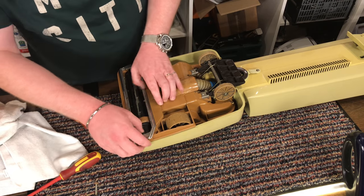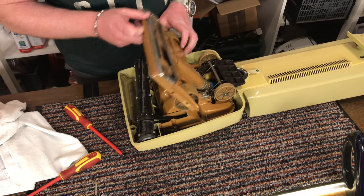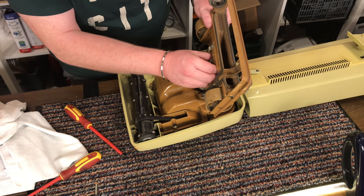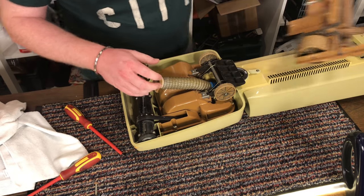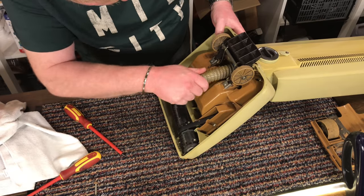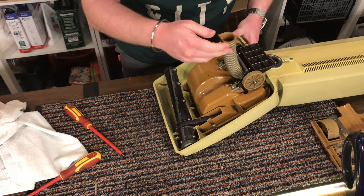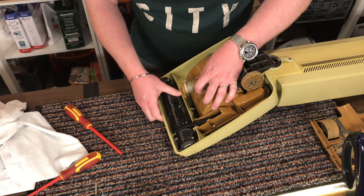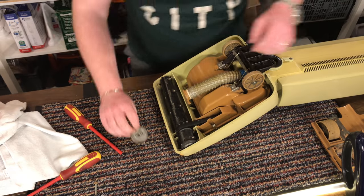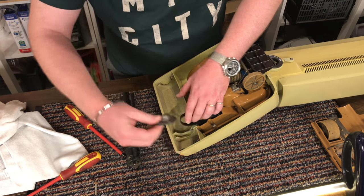I can't remember where I got this from, actually. I'm just going to take that off. So the hose on this is not in good condition, but he is aware of that. At the end of the cap here, both ends of the cap.